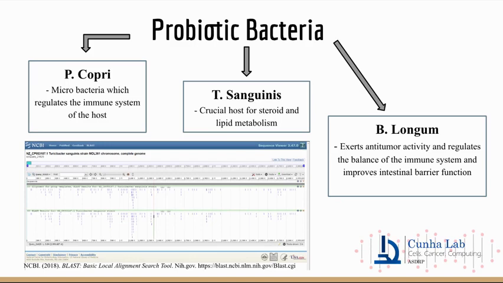We aligned T. sanguinis to P. copri, and high levels of P. copri are correlated with lower levels of microbiota that are previously associated with immune regulating properties. We chose to align P. copri and T. sanguinis due to their active role in the gut biome and their associations with regulating the body.